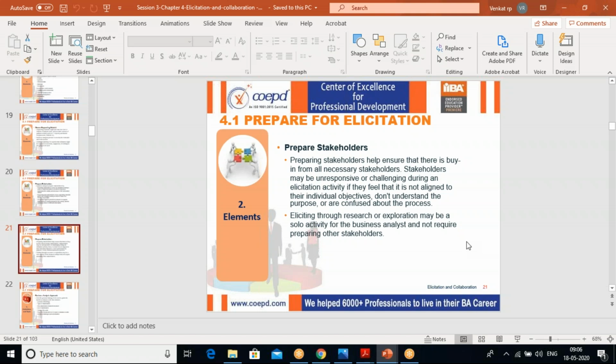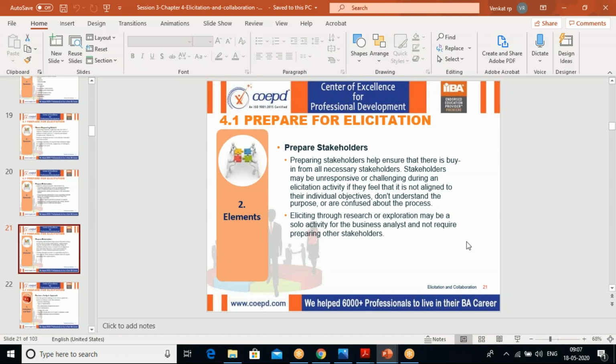Okay, and here, before we start this stakeholder preparation, we need to understand the stakeholders, not only their mindset towards their organization, towards the process, and towards this particular initiative or project. Along with that, we should also know their behavioral characteristics, how these people are going to make it, what their previous experiences are, and what achievements they have had. It is just like a professional profile we should understand, and their personal profile as well.